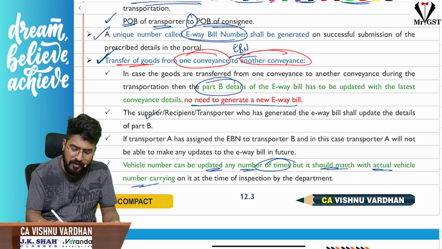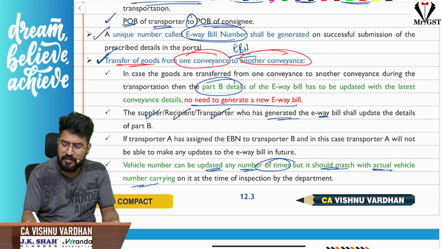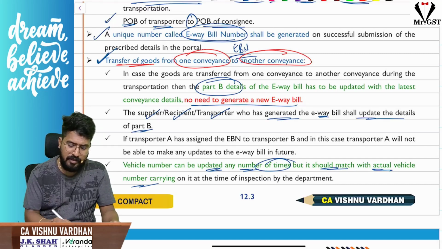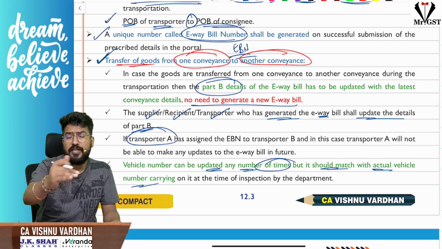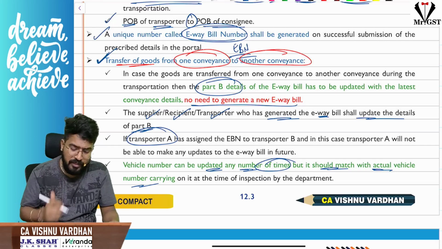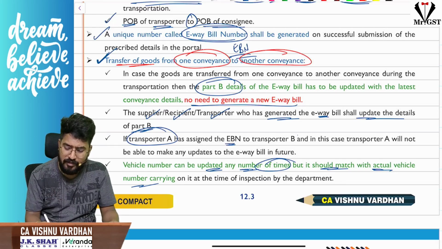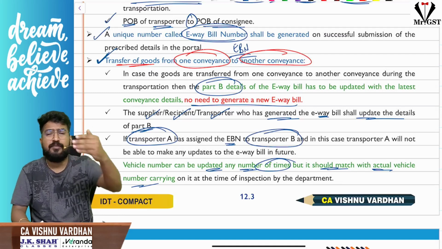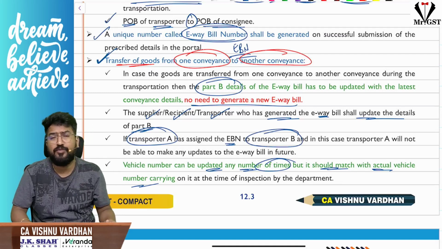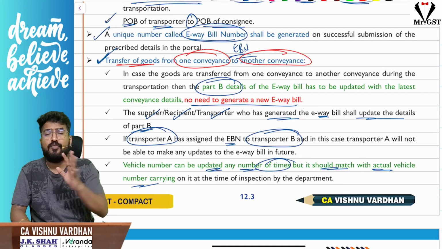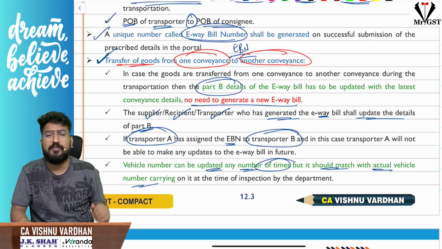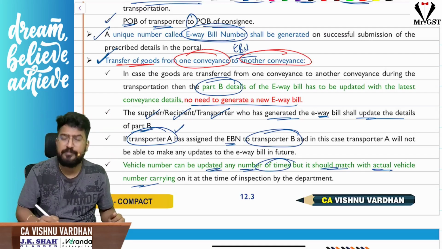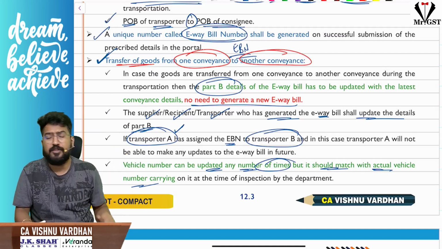The supplier, recipient, or transporter who has generated the e-way bill shall update the details in part B. And as I told you, you can give the transporter ID and assign the e-way bill to a transporter. But if transporter A has assigned the e-way bill to another transporter, for example, here I am transporting goods from Chennai to Gujarat. My customer is in Gujarat. So what I am doing, I am assigning this e-way bill to a transporter called Mr. A. That fellow is transporting the goods till Hyderabad.